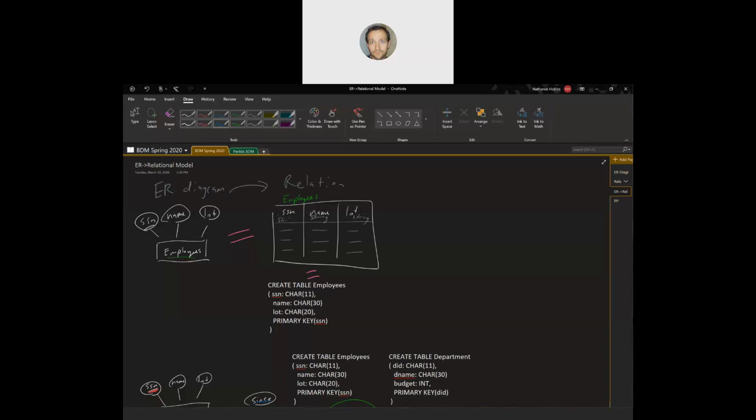the database management system would then just guarantee that no row in its entirety is duplicated twice. So if you were to try to insert another ABC here, this would not be allowed. So if there's no primary key specified, it's the same as taking all of these together as being the primary key.